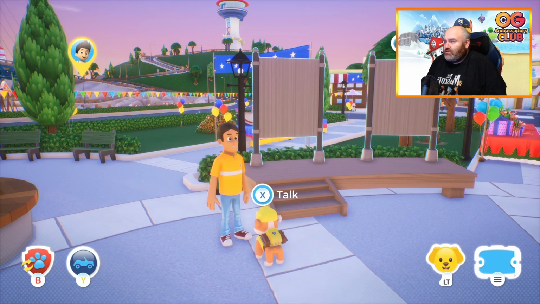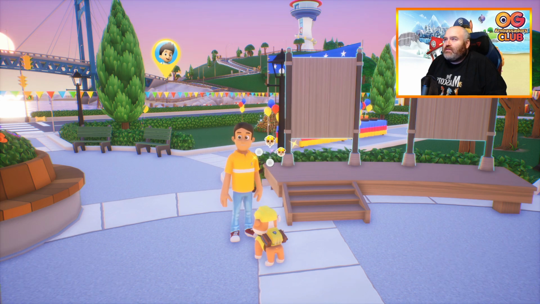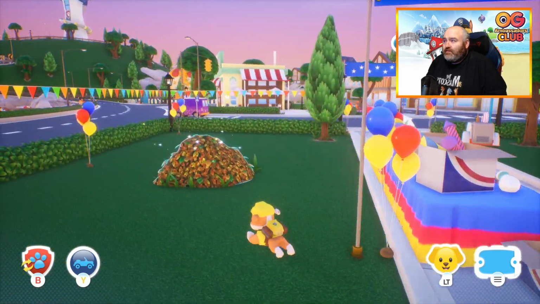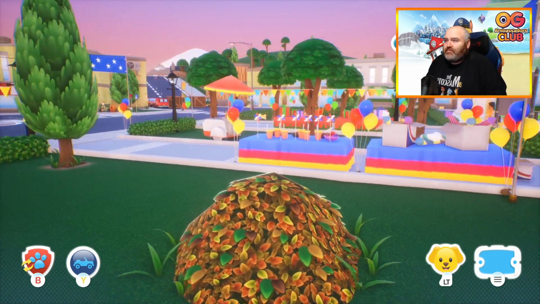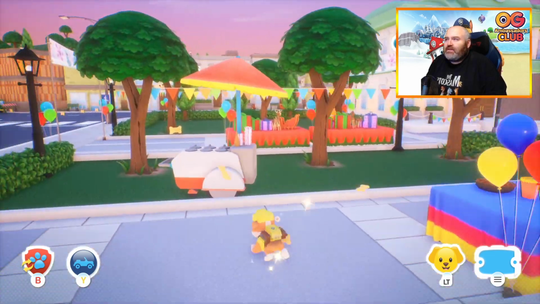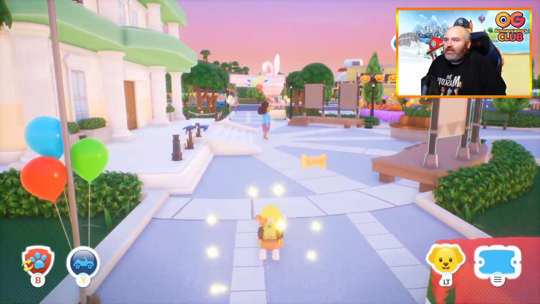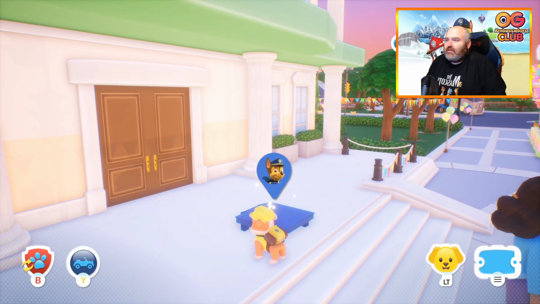Sorry about that, guys. Let's quickly choose an emote. Yahoo! Dive into the leaves. So we established just while I was off mic that that other thing I found behind the lighthouse must have been a pup tag.